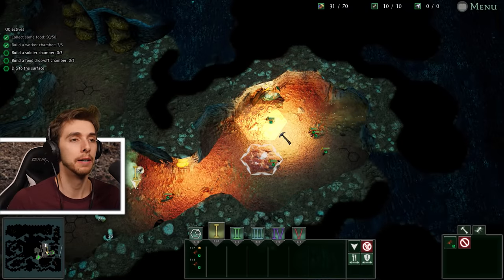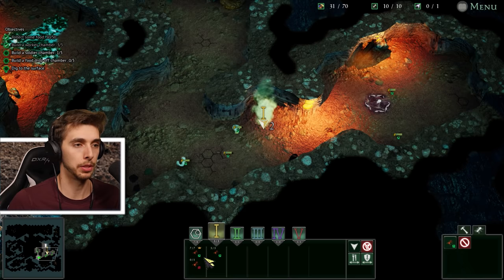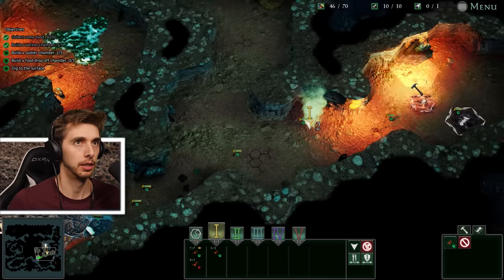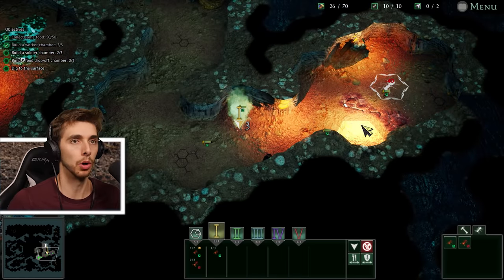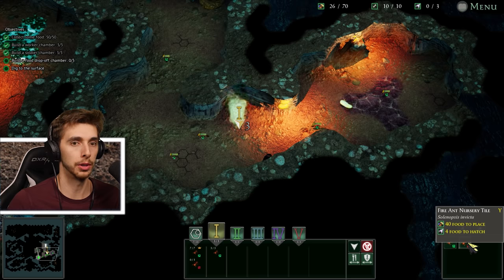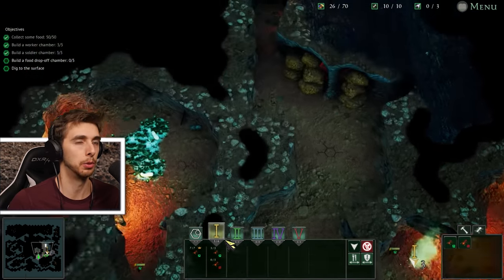Ooh, 40! 40! Jesus! Well, at least we've got one. We'll put him in there. And another one. And that should be... Ooh, I could do another one. Go on, then. How much are they to hatch? They're four. Four to hatch. So, I do have enough. 4, 8, 12. So, I should be good. And then we'll put them also on that.